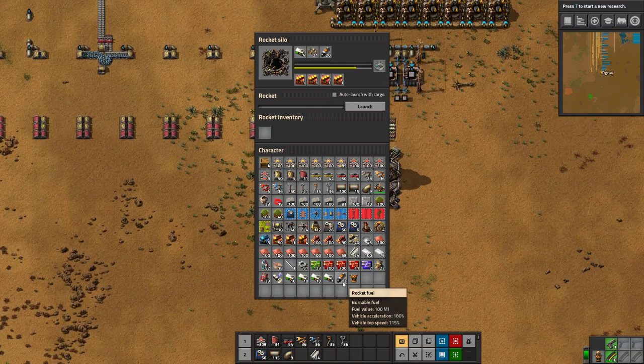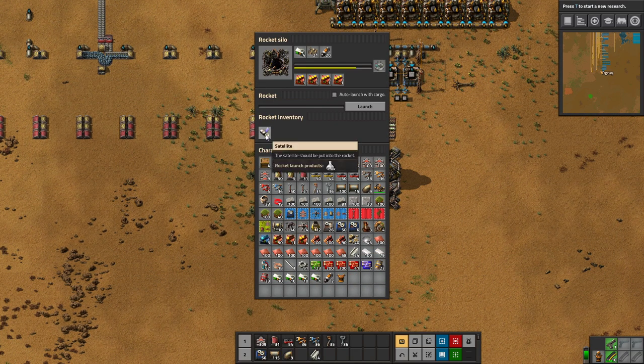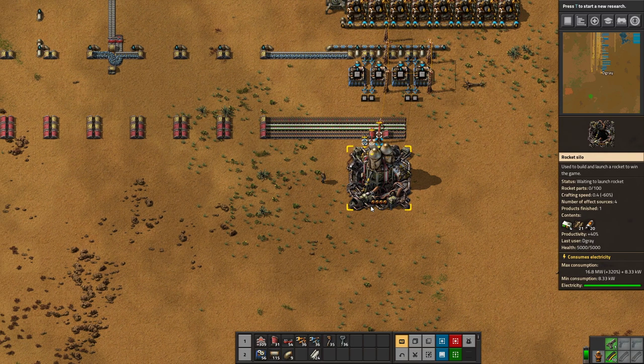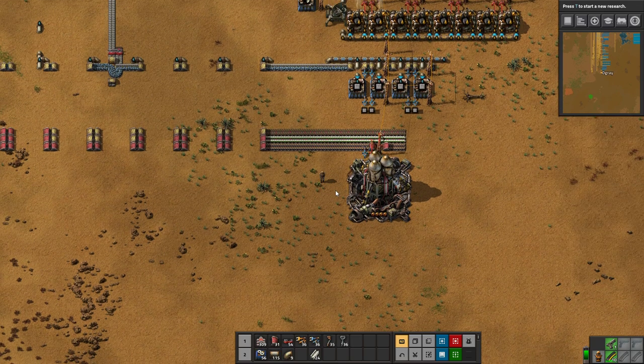So look at this, guys. Here we are. That's our satellite in. We have the rocket ready. So now we can finally do a launch and complete the first stage of this.